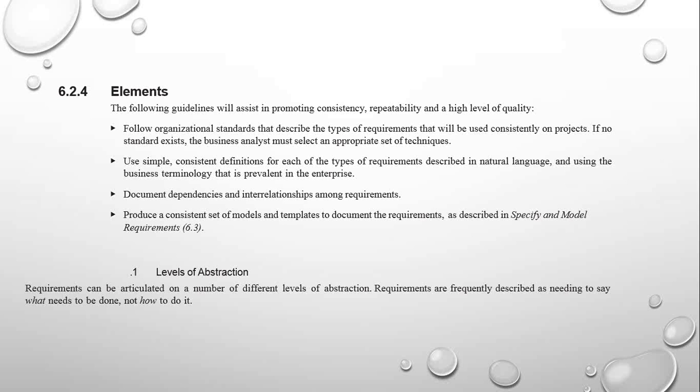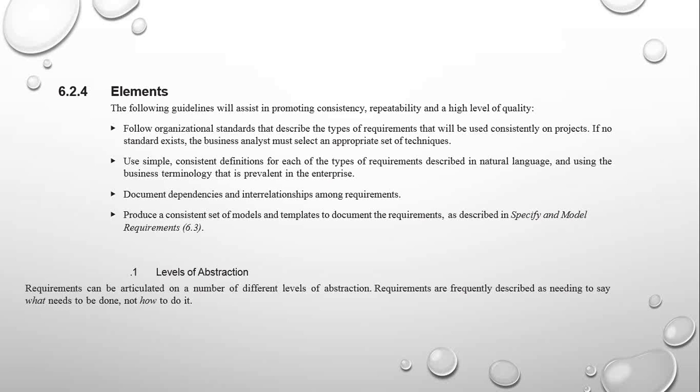Then we have: use simple, consistent definitions for each type of requirement, described in natural language and using the business terminology that is prevalent in the enterprise. As it says, use simple, consistent definitions for each type of requirement in natural language. It's very basic that everyone should be on the same page, and for that you need to make sure you follow the basic norms, and that's what the second bullet point is all about.